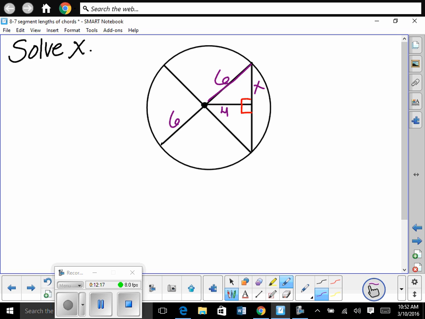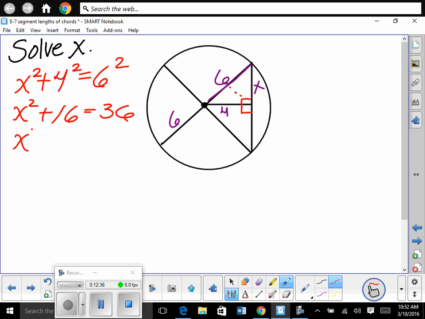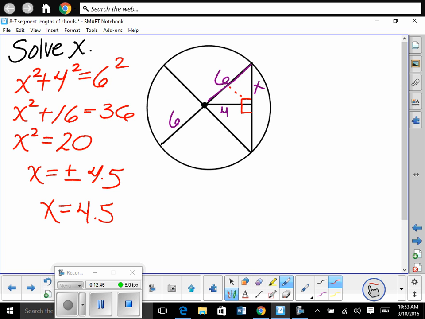Okay, so now let's see here. We're not going to be able to find x without using the Pythagorean theorem again, right? So quickly, we'll be doing x squared plus 4 squared equal to the hypotenuse, which is 6 squared. So we have x squared plus 16 equals 36, right? x squared is equal to 20. x is equal to plus and minus 4.5. Throw out the minus, x is equal to 4.5. Are we good with that? Besides the point, if this is 4.5, what's this?